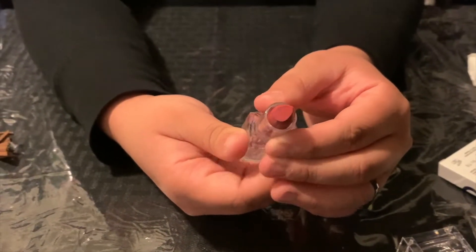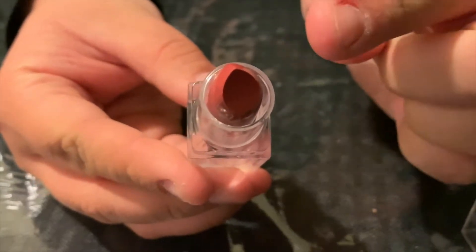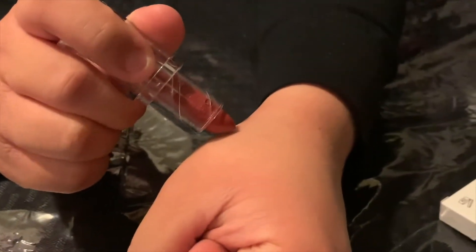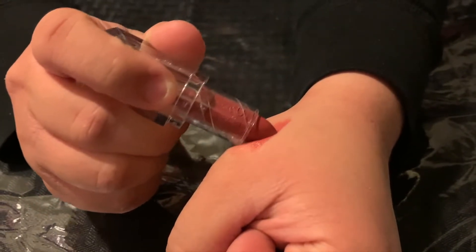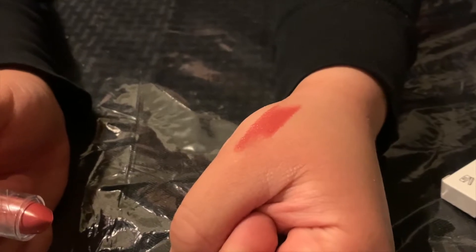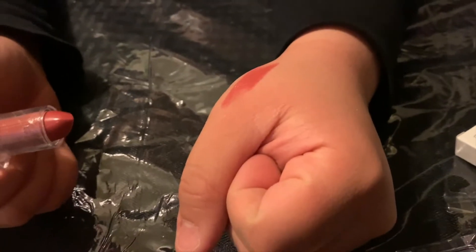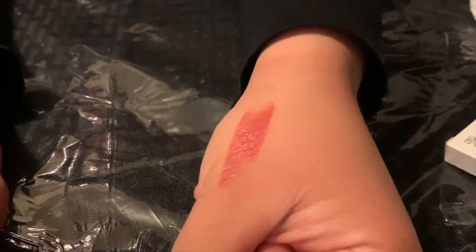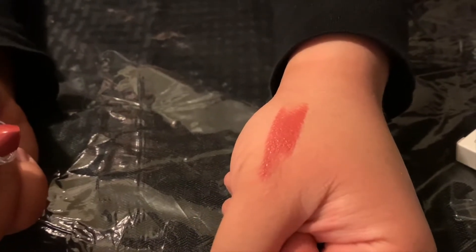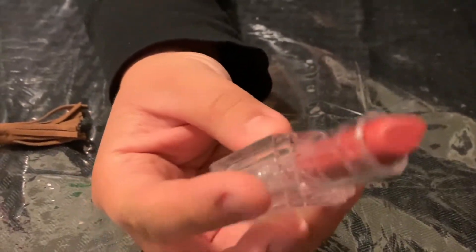Oh, this is pretty — really pretty. I hope it's not too sheer; I want it to be that color. Let's go ahead and swatch it on my hand. I like that a lot — it's really, really pretty. It's soft, not too dry, not too matte, but not too glossy either, because I've never been a big fan of glossy lipsticks. I would rate this a good lipstick. Good job, Hola Neon — this is a good color and I'm excited to wear it.